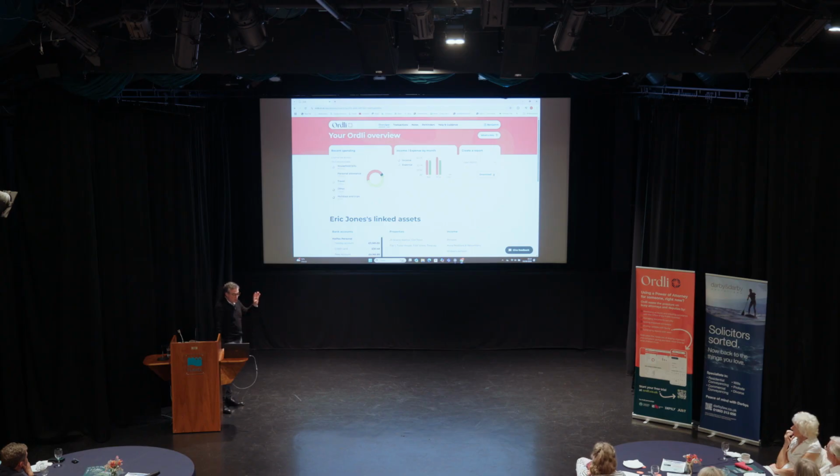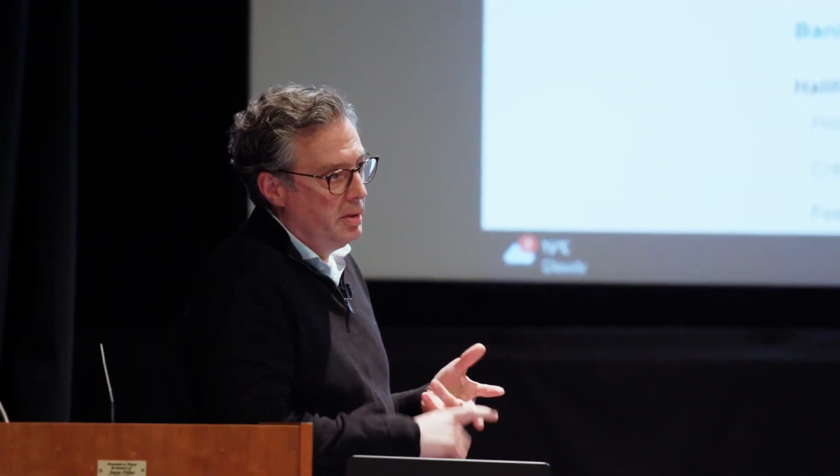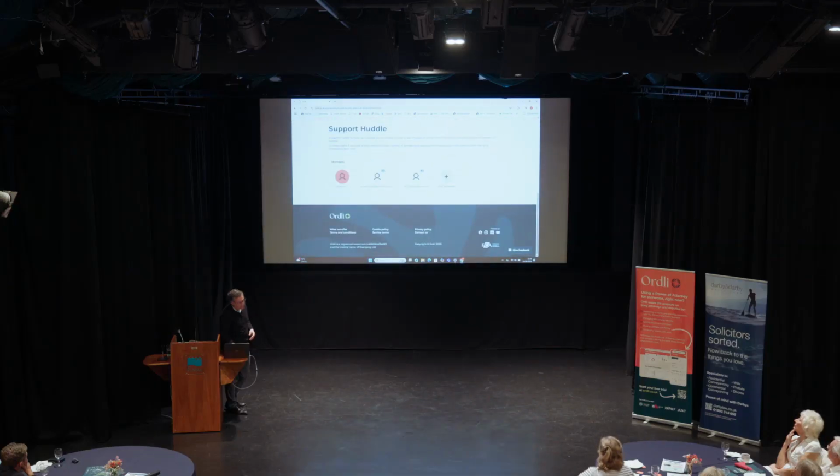So there's me having locked it all down, data privacy, cyber security in place, FCA registration, and all of my first users in testing said, can I have extra logins for my brother, for my sister, for my mum, for my dad? So there's me locking it down, and everyone wants transparency. So what we built out is the support huddle. We call it the support huddle.